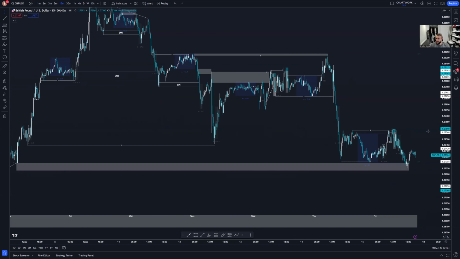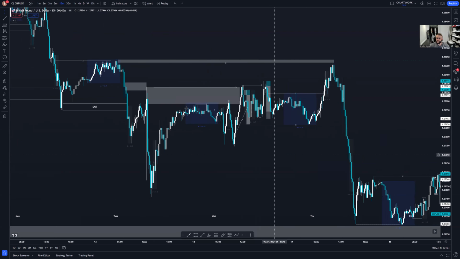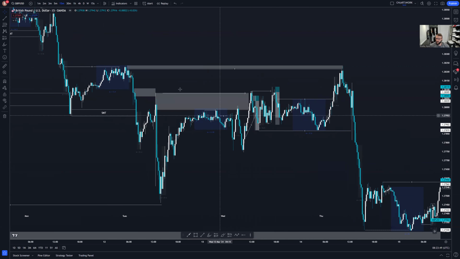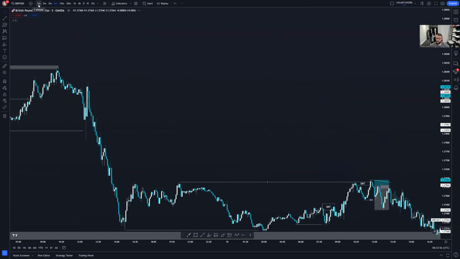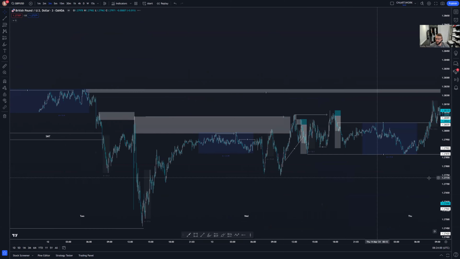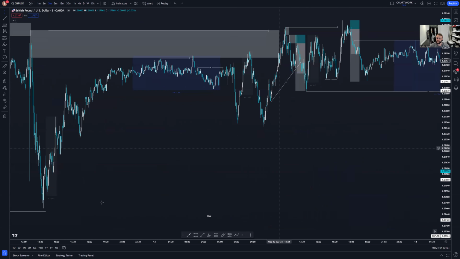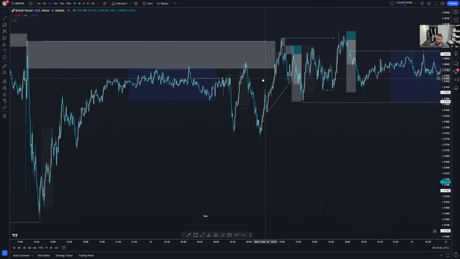Looking at what we had here on Wednesday, just after Asian session it built up liquidity and had a quick sell-off out of a supply point. There wasn't anything as far as an entry there. It was all pretty much all over the place, especially down on those lower time frames. So I'll zoom in and come over to here. No entries. And if anything, because this didn't break external structure, there wasn't a sell here either.